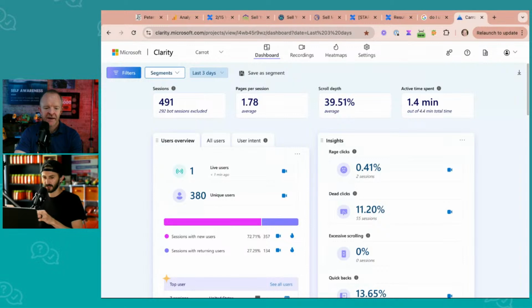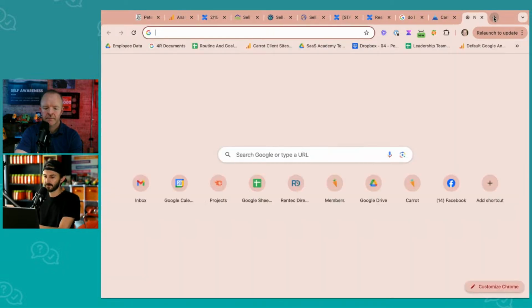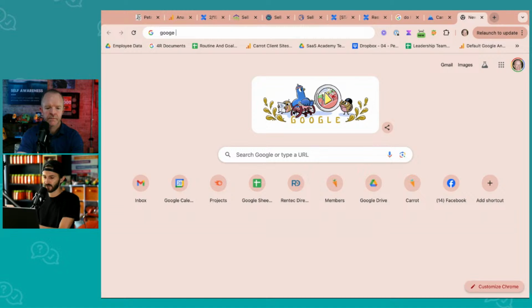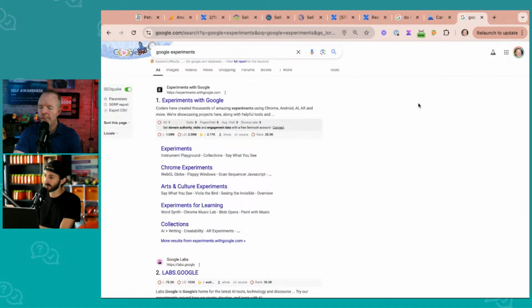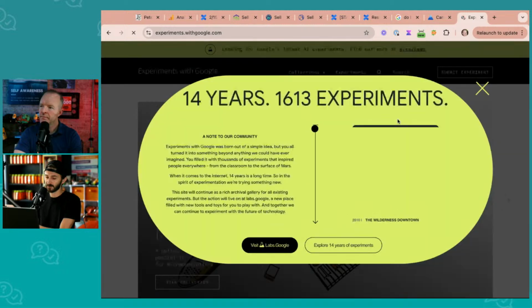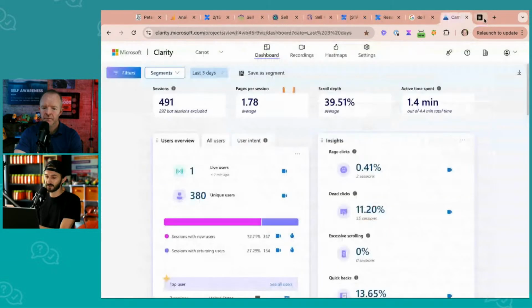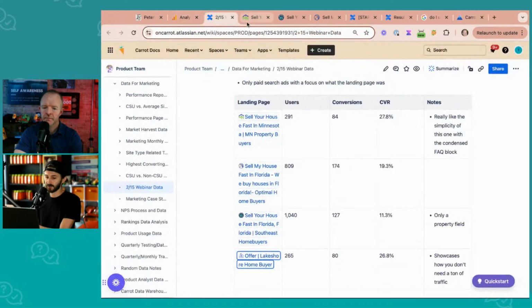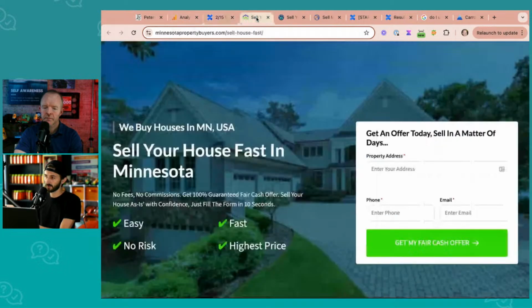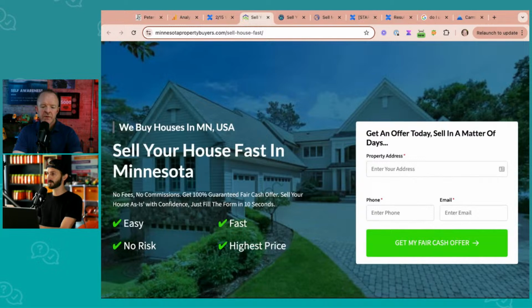It's interesting. Yeah. While you're pulling this up, Trevor, let me throw you a quick curveball question. So let's say you're a hybrid, you're an agent and investor, and you have a brokerage, and you're doing a lot on the retail side, but you also buy houses for cash. Let's say maybe like Anthony Beckham here in Roseburg. So you have a Carrot site. It's hybrid. It works for investors and agents. And you're doing paid traffic. Would you then send to a landing page specific to how to sell my house fast? Yeah, for sure.